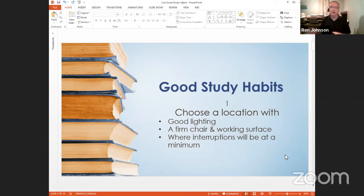If you're teaching your children at home, which a lot of people are doing right now because of the COVID-19 situation, or you're a homeschooler, or you're just doing homework after school, or if you're a student yourself, an adult student, sometimes it's hard to find a good location. It doesn't have to be a whole room. It can be the corner of a room. It can just be a certain area. It might even be dual purpose, but if you can find a corner, even where you can put a table or a desk and a chair and a few of your items, it's better to have a dedicated space if that's possible. If not, you do the best you can.